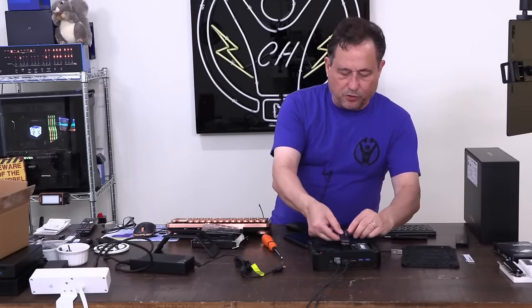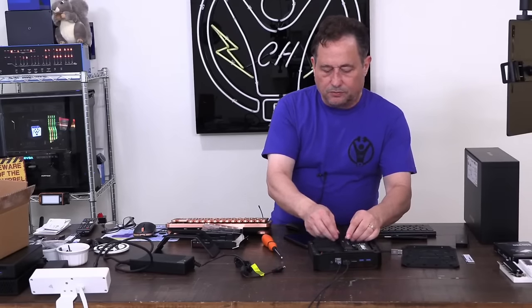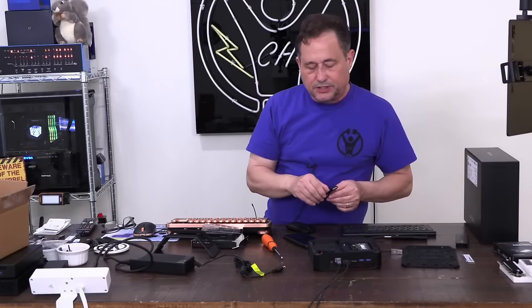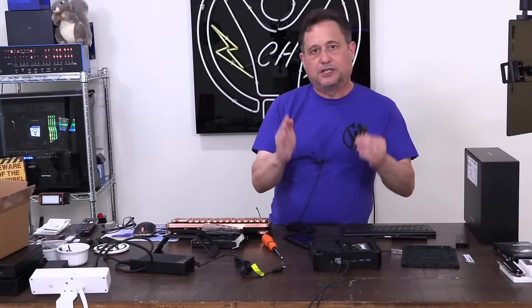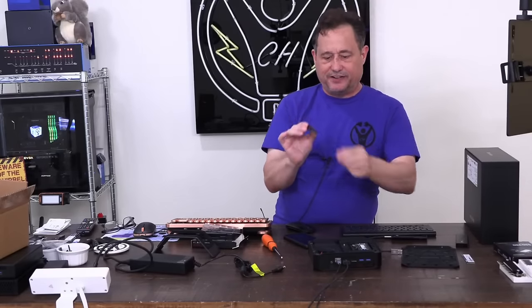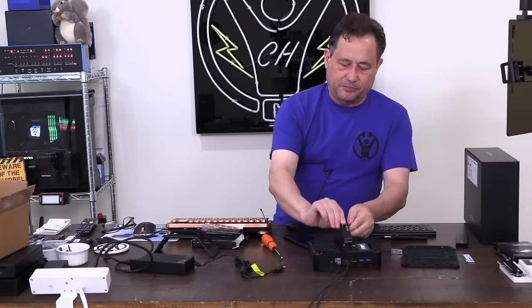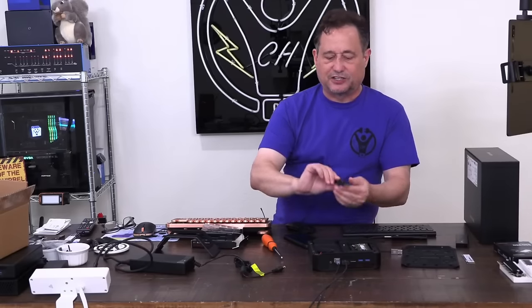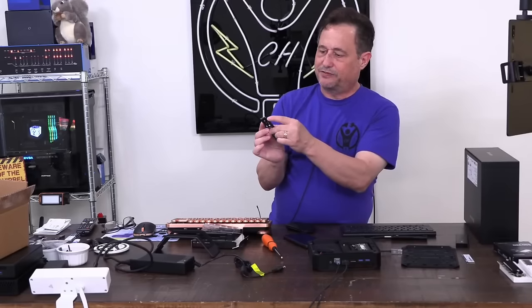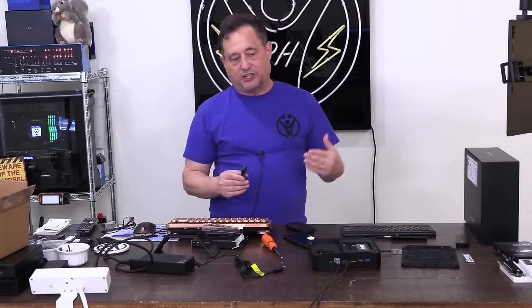And we'll just pop this bad boy in here. Oh, it won't even fit in there. Kind of glad I took that out. This plastic housing has these little walls that go on each side of the NVMe drive here. And the heatsink seems to be interfering. It's like just a little too wide for some reason. I guess because of where it connects to the drive, it's a little wider than the drive, and they don't give you any extra space here. So if I pull the plastic piece off, I could access it.